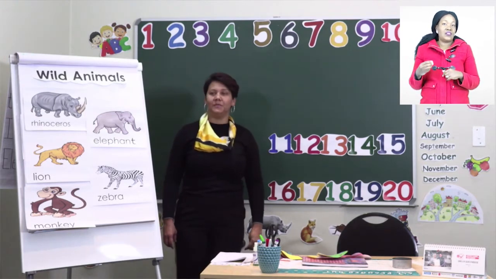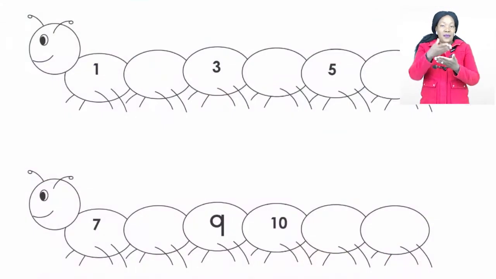Now, let's turn to page 3 in our booklet. Kindly take a look at your booklet. What does it show you? It says you have to look carefully at the numbers and fill in all the missing numbers. Now, just remember to count. And if you get lost along the way, try to write the numbers for yourself on a piece of paper or count on your fingers. Enjoy filling in the missing numbers.